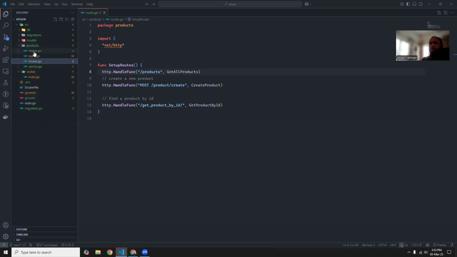Okay. So inside the products, we have the routes folder where we are defining the routes. We can define the method, get or post, and then define the routing path. Ideally, it's better to have the same products prefix, and then products get by ID, something like this.